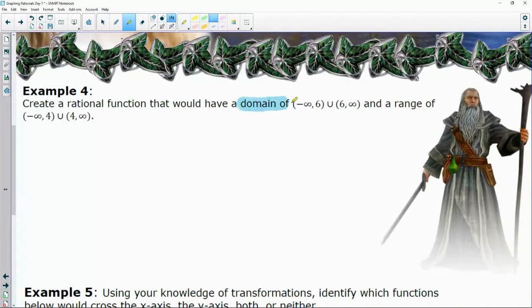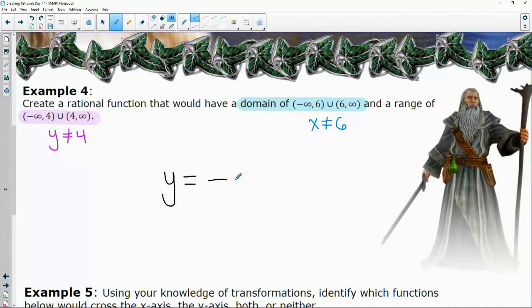All right, creating a rational function. Here our goal is to have a domain of, okay, -infinity looks like I'm trying to skip over 6. So I'm going to write that as a note. And then I would need to have a range and all the way over 4 past. So y cannot be 4. So if I can have everything except 6, basically I can't plug in 6, and somehow, so I'm going to leave a little skeleton, I cannot equal 6. Well, hopefully that means I've shifted the graph right by 6. Because again, if I try to plug in 6 here, can't divide by 0. So I've gone right 6. The y values look like I just can't go to 4. So looks like I just need to shift the graph up 4.